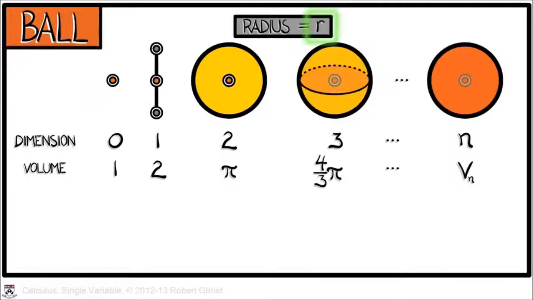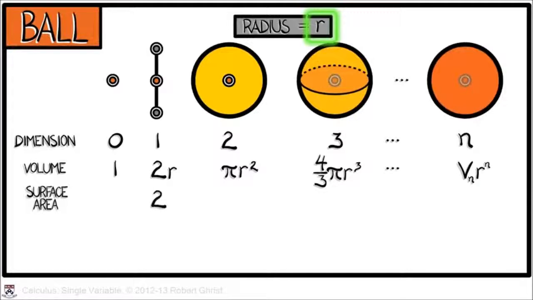And to determine what that is, let's consider what happens when the radius is not 1, but r. In this case, the length of the one-dimensional ball is 2 times r. The area of the two-dimensional ball is pi r squared. The volume is 4/3 pi r cubed. In general, having a ball of radius r in dimension n is going to give you the volume of the unit ball times r to the nth power. And that's going to be helpful for us, as we'll see.